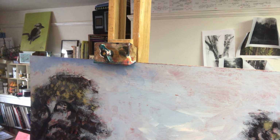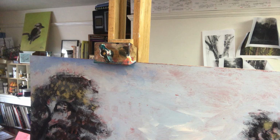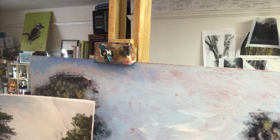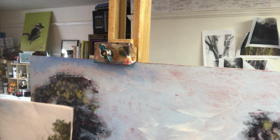Okay. So we'll just talk this through now. The right way up. I don't know if people can see very well, but I'm going to keep going now. Because I've turned it around, I can see where there are lighter yellow areas that I can put in. Here I didn't do much, and there's actually more there than I thought, so I'm putting some more up there. Looking at my picture, there's some here which I missed that I haven't put in, so I'll put in a bit of that. This is quite a diluted yellow because I don't want to go in with dark yellow marks. I'm just putting a little bit in there, like that.